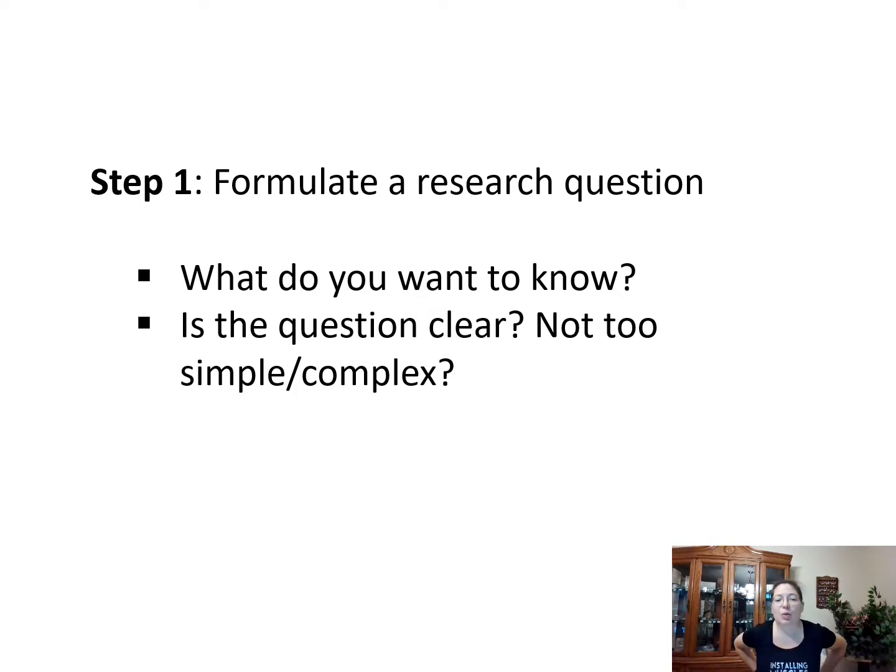You really need to think about what you want to know, and you want to make sure that your question is clear and it's not too simple or too complex. You want to avoid yes or no answers typically, and you also want to avoid number answers. For instance, how many people experience depression in Canada? You can find an approximate answer in the research literature, but it's not really helpful to addressing the needs of people with depression, is it?